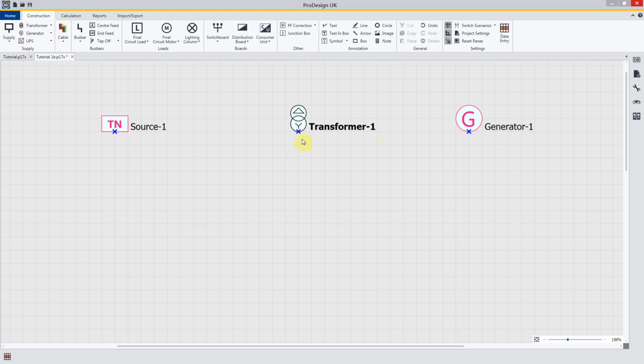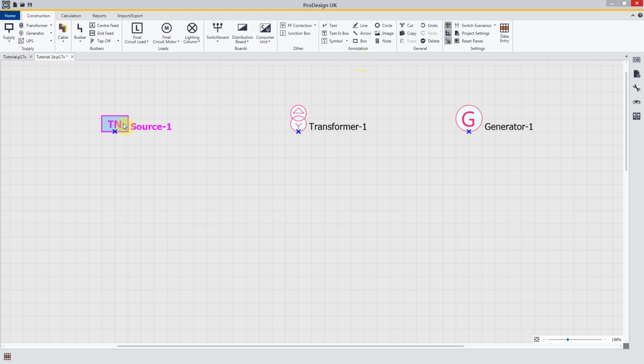However, for the purpose of this tutorial, I shall continue with the TN as the source. So I'm going to right click on the TN source, set as active source, left click on my drawing background, and I'm back to having the TN as my source. Editing components is again very similar to what we had with the annotation.